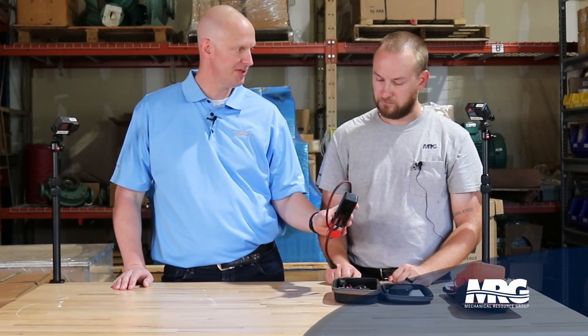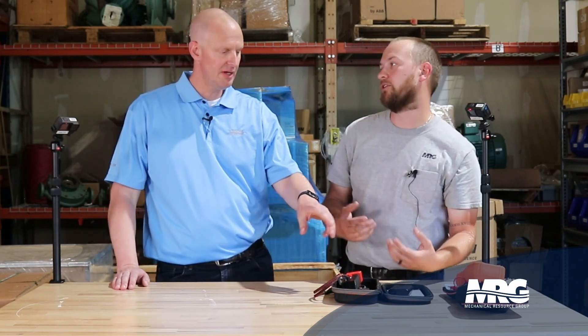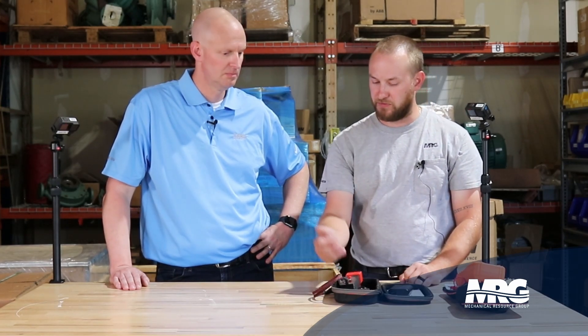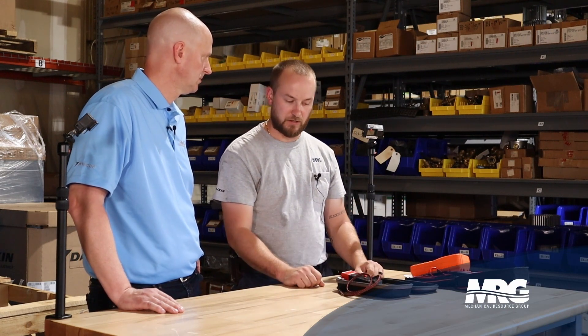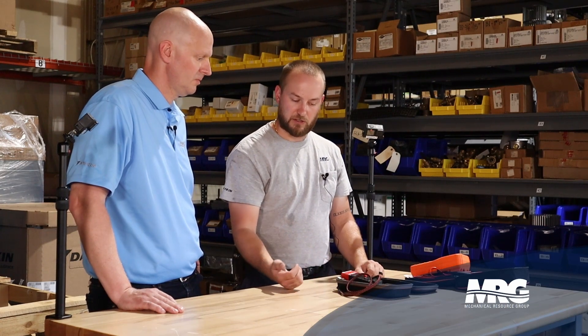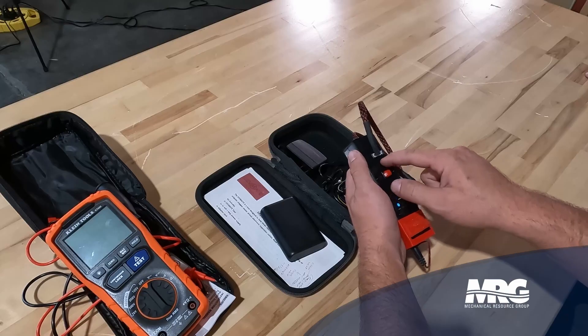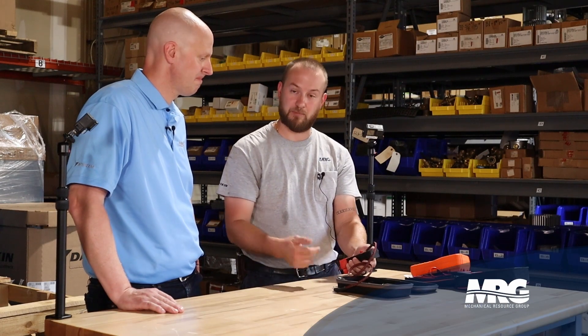So this is telling you the exact step position? Yeah — and each EEV is going to be a little bit different, so the step position isn't always 100% accurate because there are so many different EEV stepper motors out there, tons of different manufacturers, styles, and sizes. I usually just use that as a reference point — if I close it down 1,000 steps and that wasn't enough, I go another 500, and I just use it as a guide. As for the way the lights function, whenever you're plugged into the EEV coil or driver motor, you should see those lights pulsating clean across. If you see them pause or get stuck, you know there's something wrong with that actual head, and at that point you can get your meter out and conduct a resistance test on the EEV.